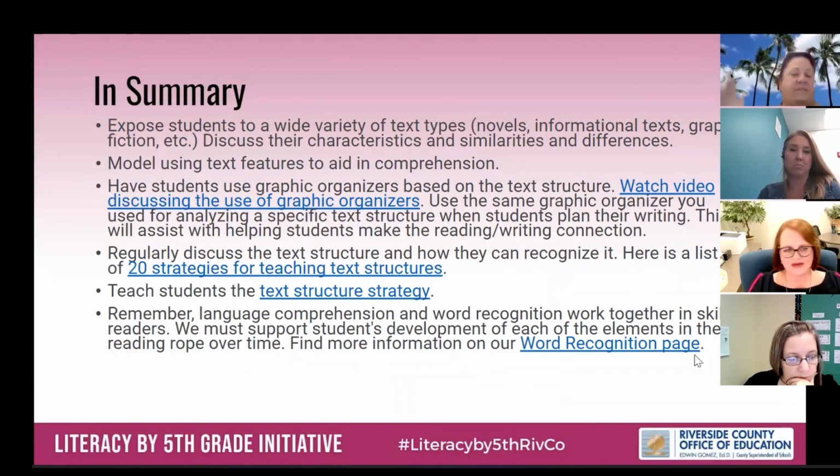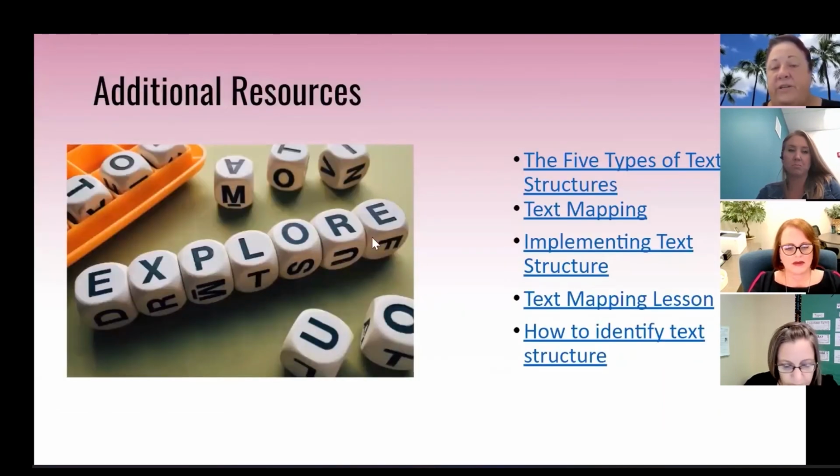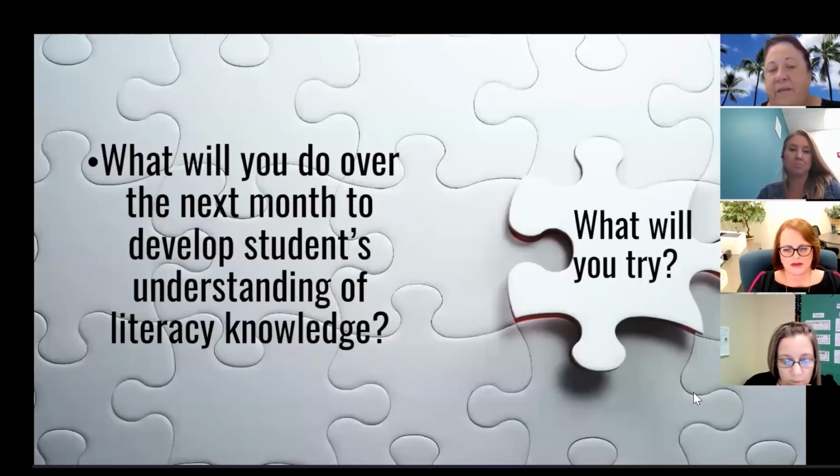So this rope is fairly easy in concept, right? Harder in execution. But I think it's really just about explicitly teaching this and getting kids to think about it, talk about it, interact with it. And it will help them, but it's also all about bridging to writing. And then here's some additional resources for you, okay?